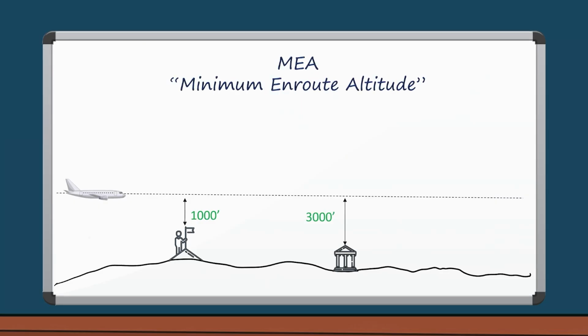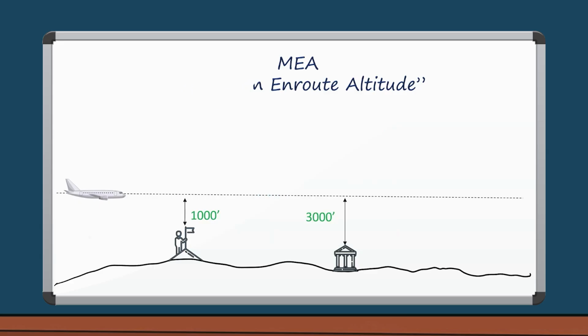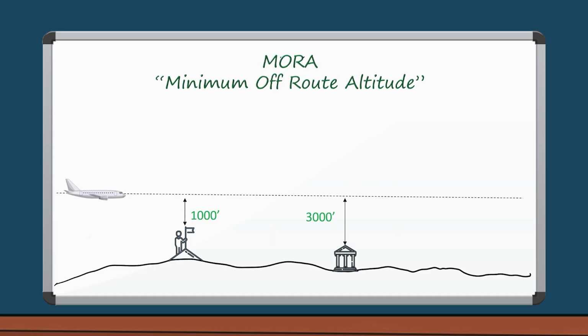MEA. If an aircraft is flying on a specific airway, that airway has a specific MEA, meaning minimum en route altitude. Often for the approach controller, this is not really important. Instead, you have MORA, standing for minimum off-route altitude. This is when you move more than 25 nautical miles away from the airport without being on a specific airway. You need to always respect this altitude. This is normally less relevant to you since most of your area of responsibility are within 25 nautical miles, but this is what a pilot needs to adhere to.